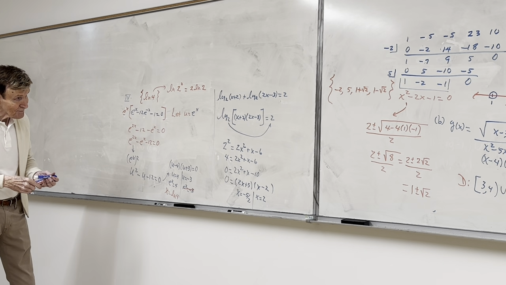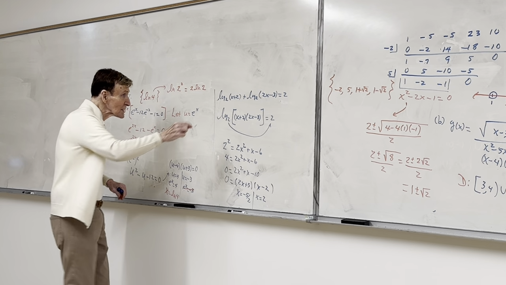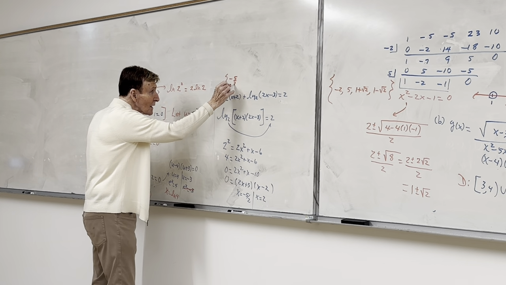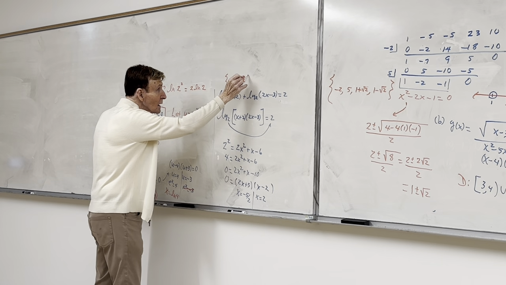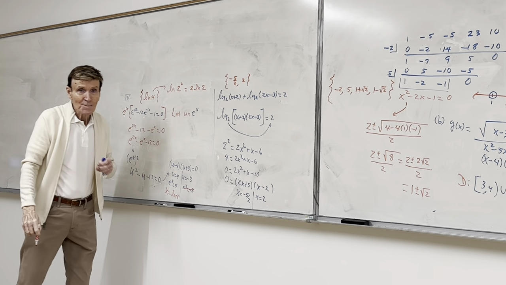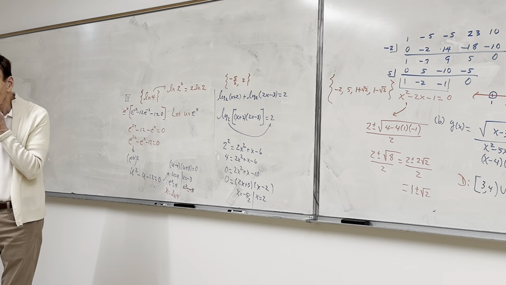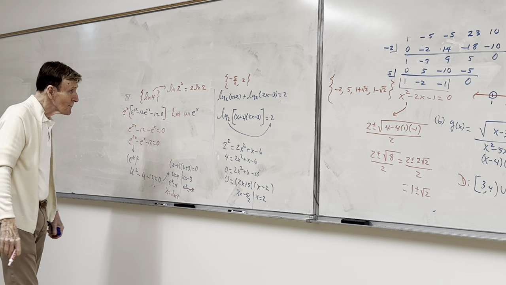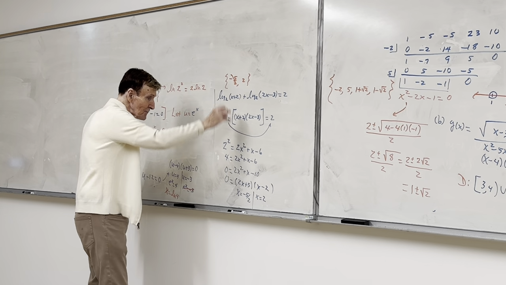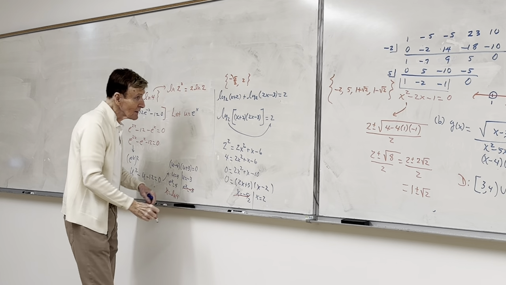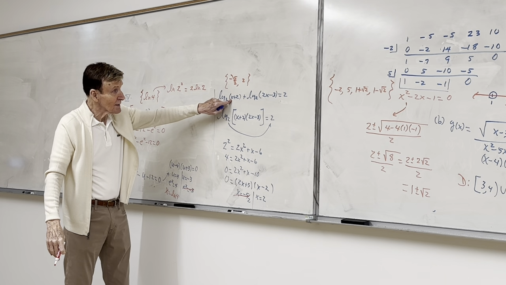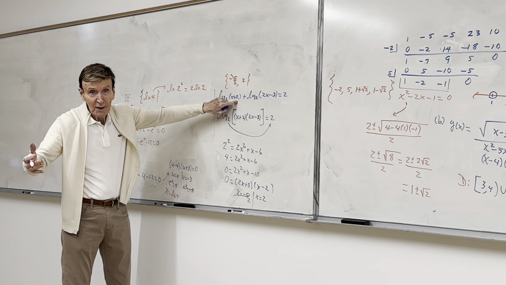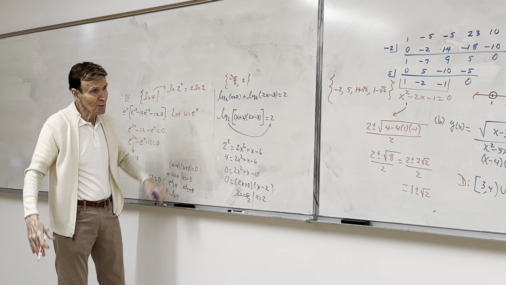Now, we think at this point we have this. Now you're going to turn your paper in with that? No, because I think one of those has to be rejected. Which one? Negative 5 halves. Why? If you plug it in, it becomes a negative log. If I replace x with negative 2 1/2, negative 2 1/2 plus 2 gives me negative 1/2. You cannot take the log of a negative number ever.